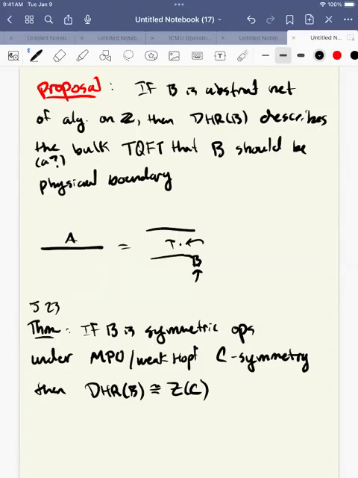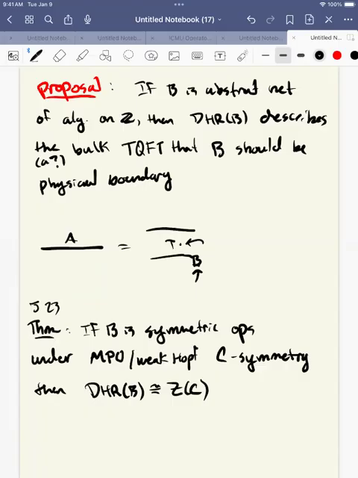Really, I would say most of the arguments are really about the TQFT in the bulk. But our claim is that the TQFT is tightly tied to this physical boundary, in the sense that the physical boundary, just as an abstract algebra, determines what the bulk TQFT has to be, and then we'll see in a second where the symmetry boundary or the topological boundary comes from. Yeah, in this context, it's coming.